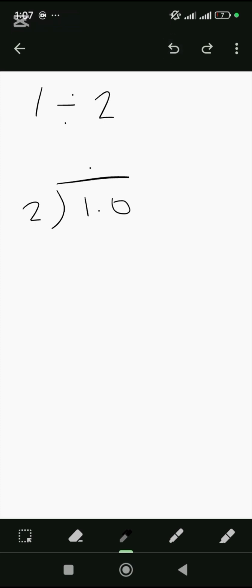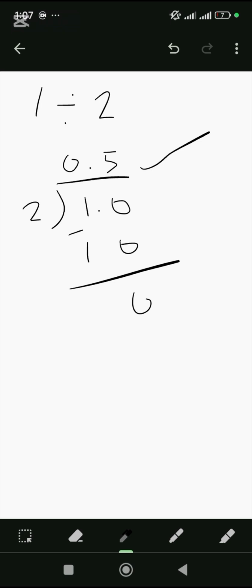Okay, so that you can now say 2 into 10, that will be 5. All right, when you multiply this gives you 10. When you subtract this gives you 0. And so you can have your 0 here. This means that 1 divided by 2 is 0.5. Okay, it's 0.5. It's as easy as that. Let's take another question on this.